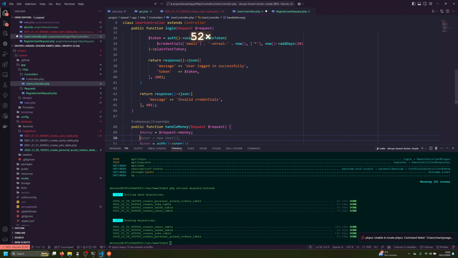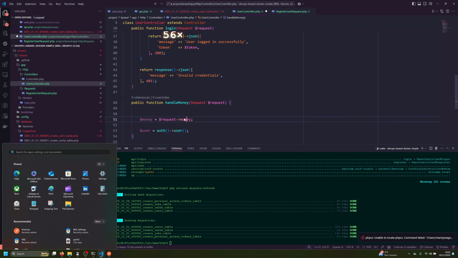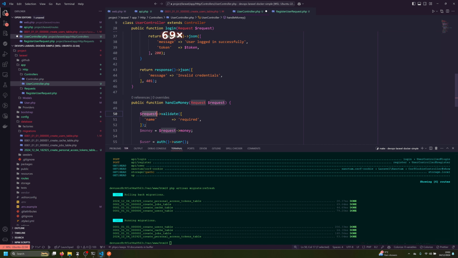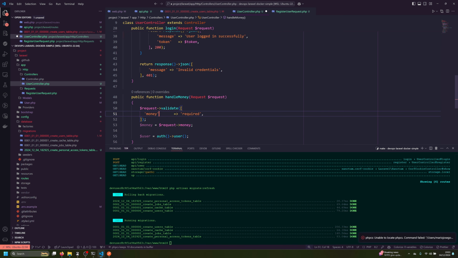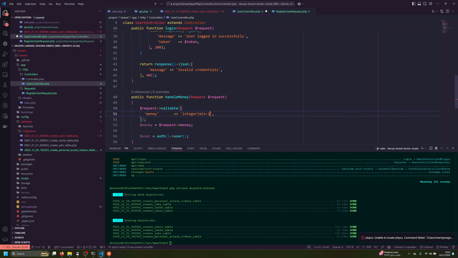One thing that we also need to do here is validation. Yes, that's a snippet that I always forget that I have saved in my VS Code. So I just want to make sure the money is sent as an integer, and it doesn't have a minimum or maximum. It just needs to be sent as something.